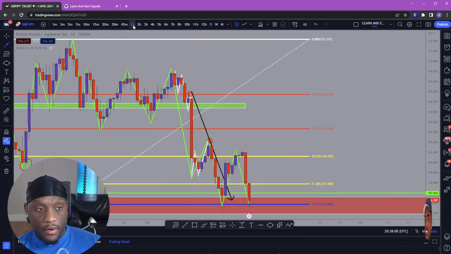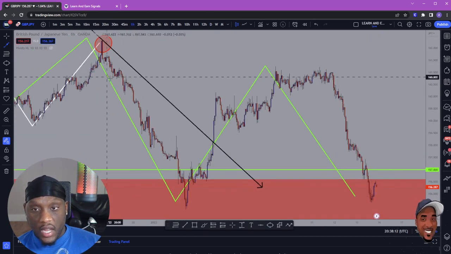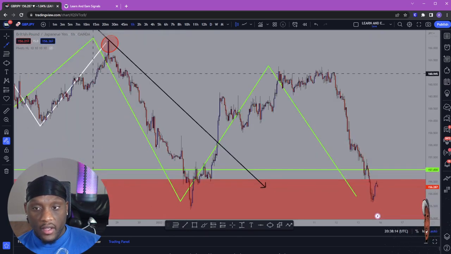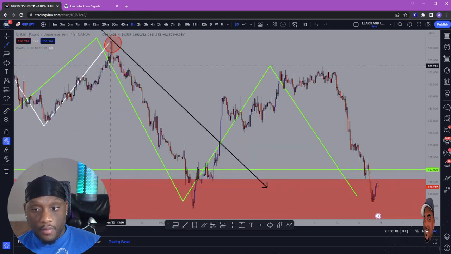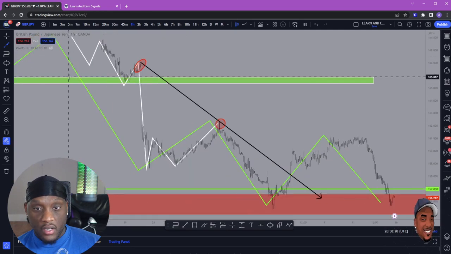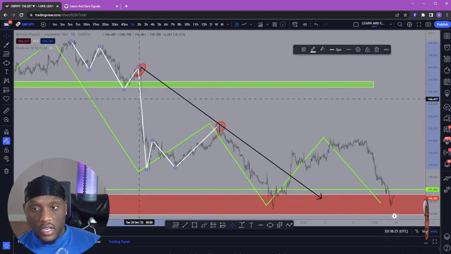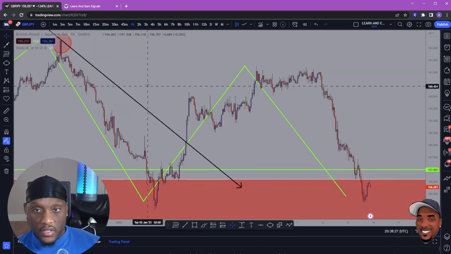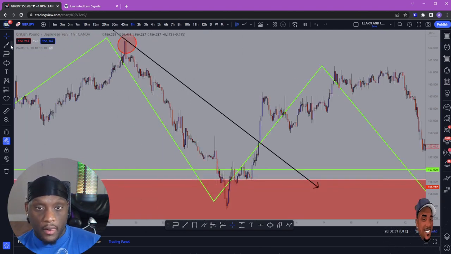Cool, let's go back to the 1 hour. So now that we're on the 1 hour time frame, you can obviously tell that this is some type of lower high. And now the data before, none of this other stuff matters. We can see the bigger time frame trend. We can see the data that we use to kind of get here. So we no longer need this. We're going to delete this. And we're just going to solely focus on this perspective, right?